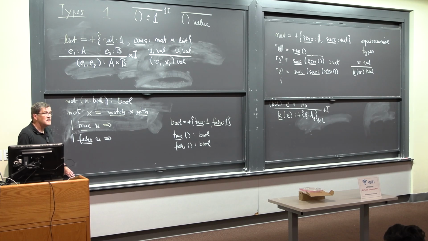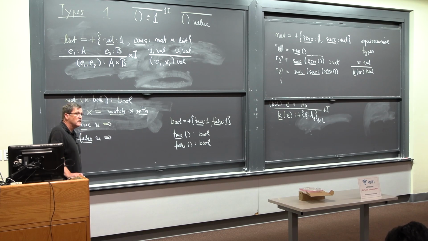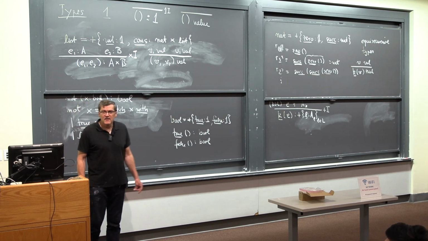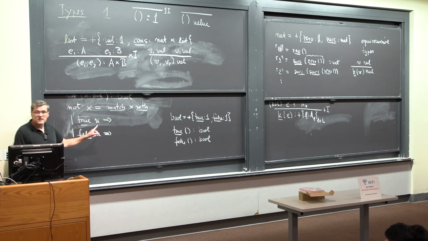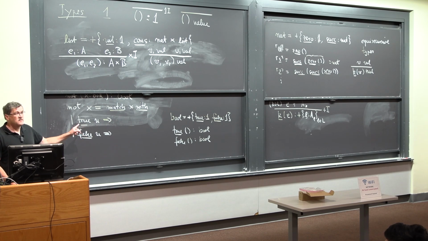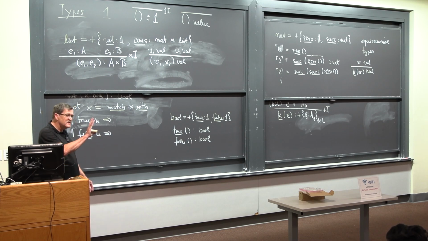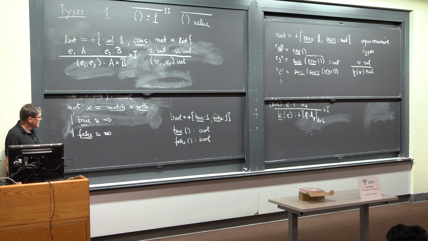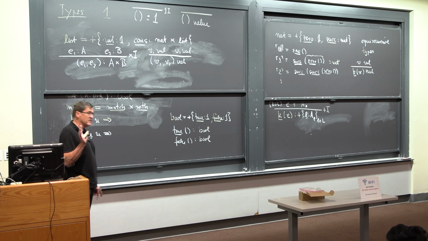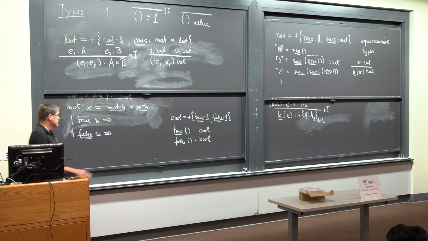This is a bit of a minor question, but I just want to ask, is it also legal to pattern match on the value of u? So you can match, say, true parentheses. Yeah, in 5 minutes it'll be legal. Right now it's illegal. The question was whether it's legal or illegal to pattern match on u. And the answer is in 5 minutes it will be legal. Or maybe 10. Somewhere around the neighborhood of that. Okay, so in the implementation that you're going to use for your homework, and I'm going to live code later on, it's definitely going to be legal.